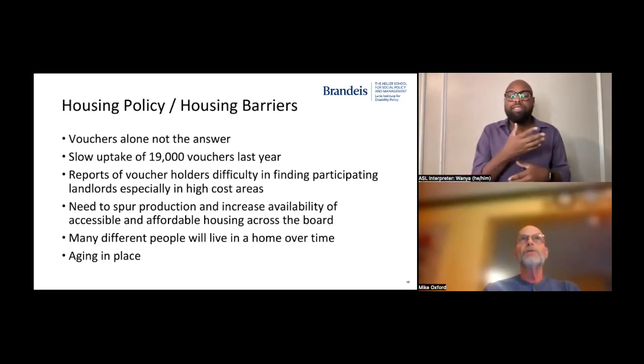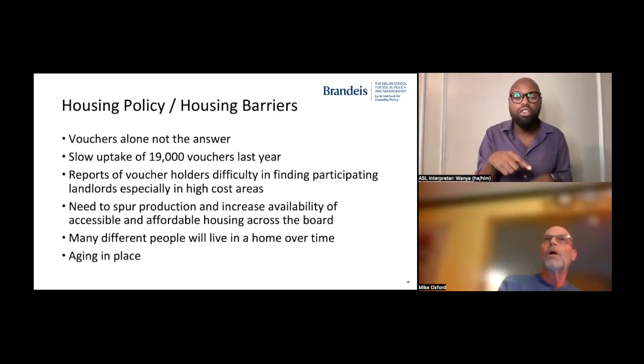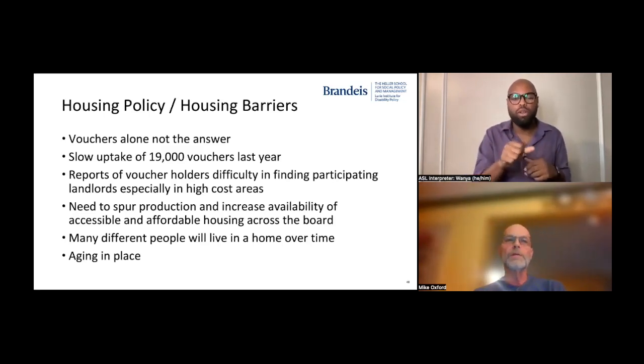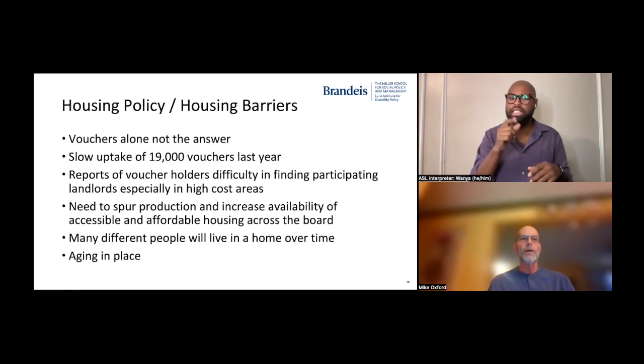And I think the issue got mostly resolved, but I think how that happened was that those vouchers were redirected. So these are vouchers that had options, like you could target them towards unhoused people, you could target them towards people with disabilities moving out of institutions and so on. And so I think a number of these vouchers went from one category to another in order to use them. But again, just because we have vouchers doesn't mean people are getting housing necessarily. And that seems to be an issue that's becoming of more concern.